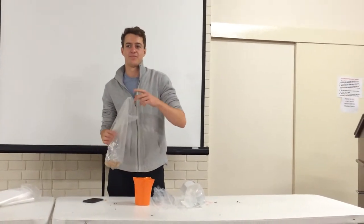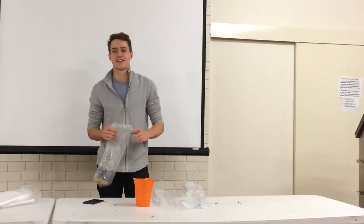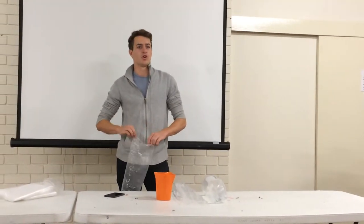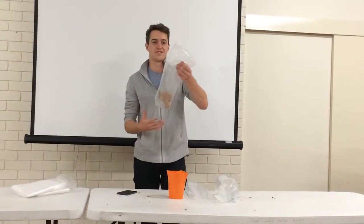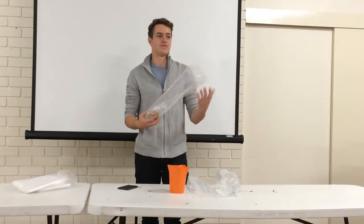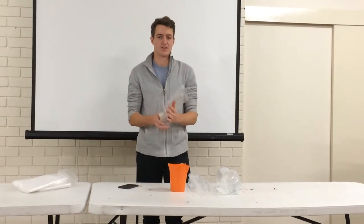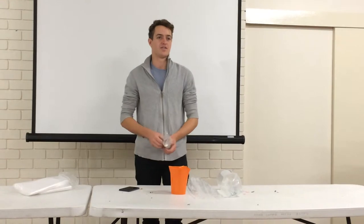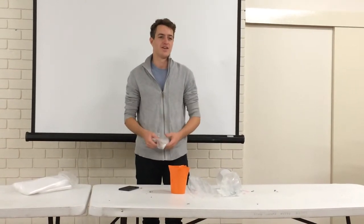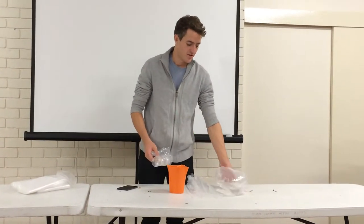These bags, you buy an entire box. Generally, if you go to your aquarium store and ask to buy a few bags, they'll give them to you for free, or they'll cost you about 5 cents each. They're not very expensive. If anything, I'd recommend taking a trip and buying probably 100 at a time. It's only going to cost you a couple of dollars. Now you've got some bags on hand.